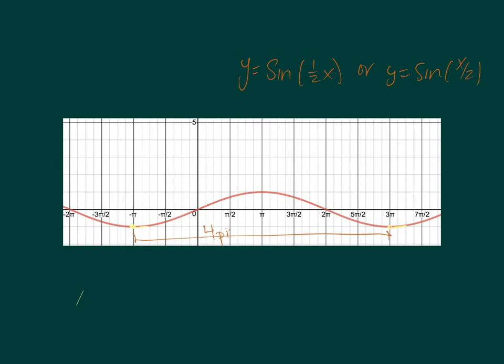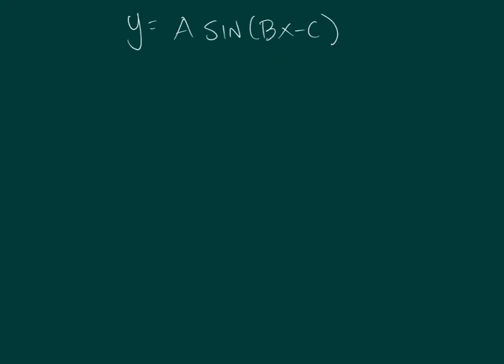So notice that when we take 2 pi divided by 1/2, that's 2 pi times 2, which is 4 pi, which elongates that period. And we see exactly what I talked about last time. It's like stretching out that slinky. So we've talked about what A and B do. Now it's time to talk about what C does. This actually creates what we call a phase shift. And what it does is it actually moves our graph. It's picking up the graph and actually shifting it along the x-axis left or right.